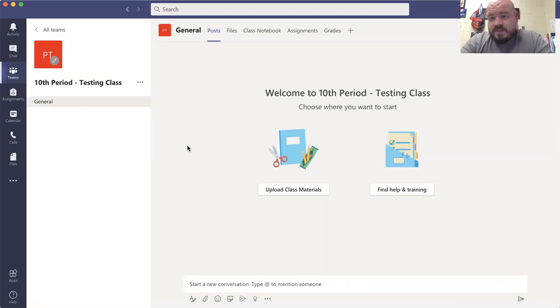Okay, so the first thing we're going to want to do is schedule our class meetings. I know in Zoom there was just a personal meeting ID and you could click start and kids could join your session, and they wouldn't be able to kick anybody. However, if you do that with Microsoft Teams, you'll have to manage the permissions every single time you start. You do have that option by just clicking meet up here and it will open up a meeting in this particular class, in this 10th period testing class, but you will have to manage the permissions right then and there.